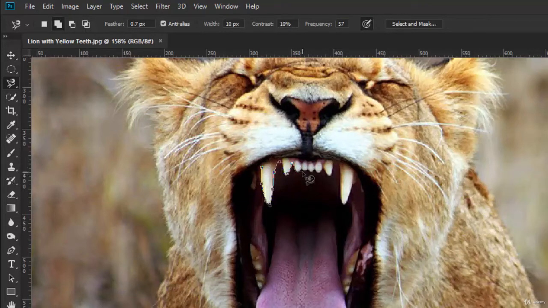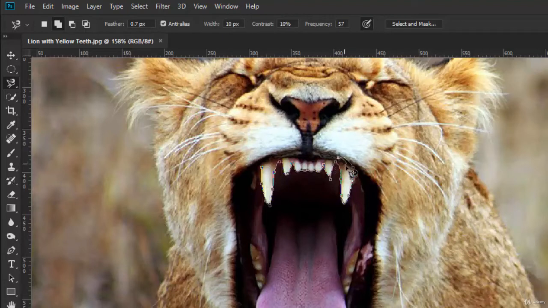And it automatically creates little anchor points for you. You can see that even if I digress a little bit over here, it still kind of snaps to the white.